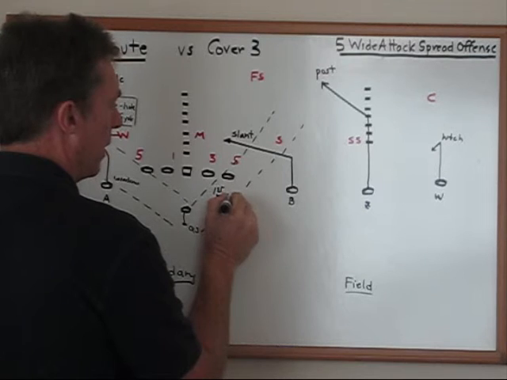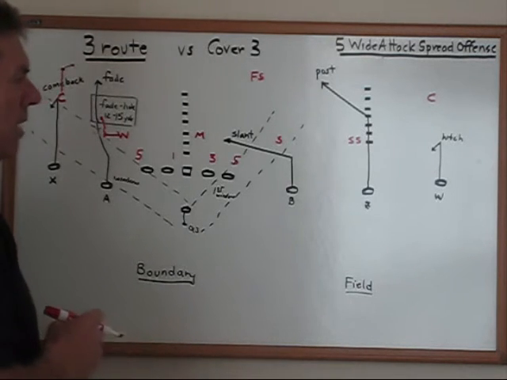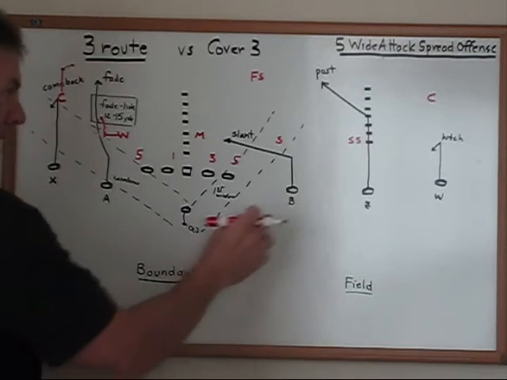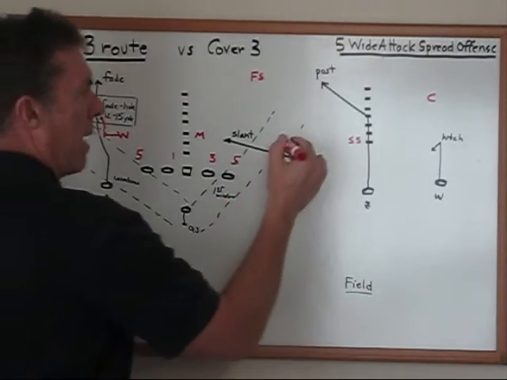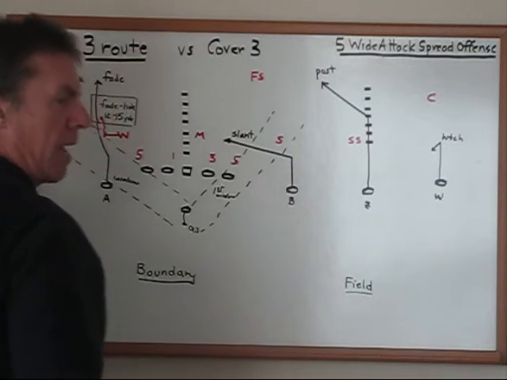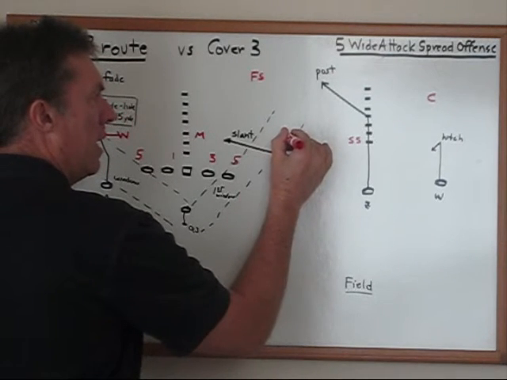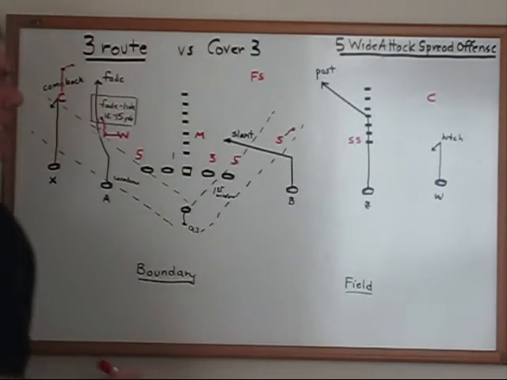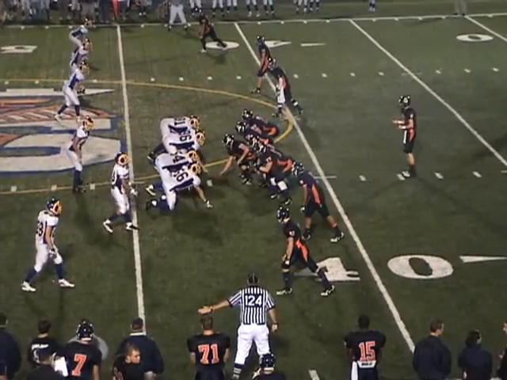When he catches the ball, he turns and he finds how aggressively that Sam linebacker wants to play that slant route. We've run the 0 route, the 1 route, and some routes where this B is climbing up the field deeper, and what ends up happening, and we actually watch for this, is the ball snapped and the initial stem of this B route, because the Sam has seen longer stems from the B, he starts retreating. And so because he started retreating, that opens up that first window for us.